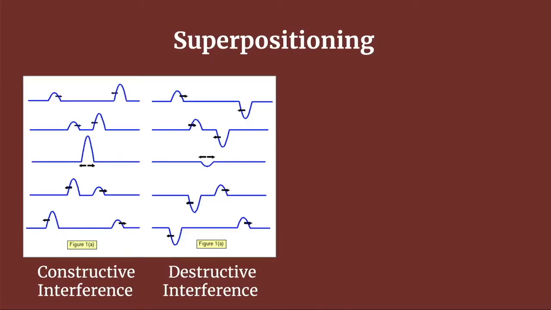Superpositioning is when two waves overlap. It creates interference, which can be either constructive, meaning the amplitudes sum to something larger, or destructive, meaning the amplitudes cancel out to some degree. On the left, we have two pulses of positive amplitude, summing to one larger amplitude, then breaking away as they continue their individual propagation. On the right, we have a positive and negative amplitude that almost completely cancel to zero amplitude before they pass through each other. Notice that waves do not permanently change amplitude after crossing.